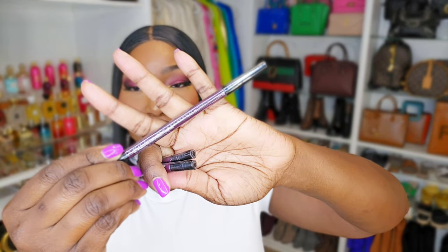So now, usually with my Sephora pencils, I have the number 17 molasses color. And I also have a red one. I have a red and a pink. I have a few colors. But what I didn't have is this color here. This is the number 18, and it's Dark Horse. So it's like a really deep, sexy burgundy color. Y'all, this is freaking everything. Look at this. You really can't see it, it's just going to look like a burgundy pencil. But on my lips, it is so pretty. I didn't try it, but I did swatch it on my hand. But I could tell on my lips it's gonna be everything. So I got three of them for 30% off.